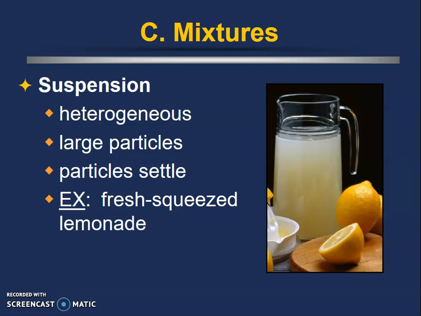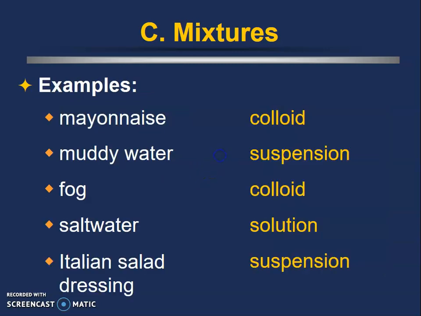You have a suspension. This is heterogeneous. This is large particles. Now, how you can tell this one? Particles settle out. So if you leave it sitting for a week or 2 weeks, you're going to start to see layers like fresh squeezed lemonade or soup. You know, a nice chunky meat soup or stew where the meat and the veggies can fall out to the bottom and you got to stir it to mix it back up.